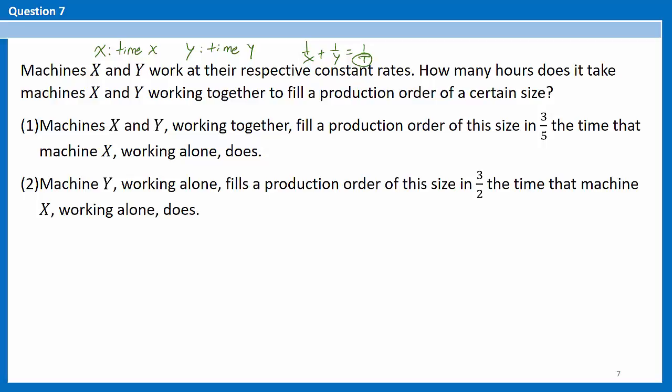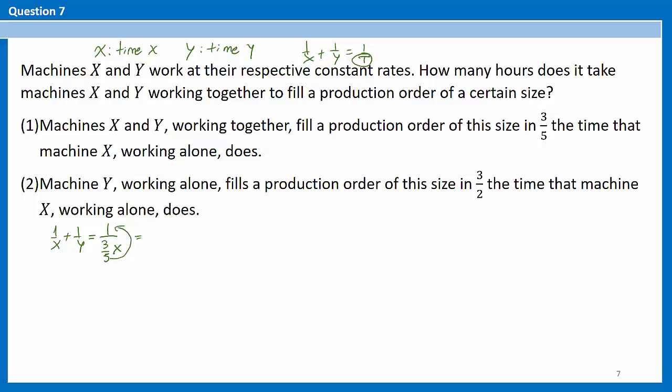Okay. So statement number 1 says that machines X and Y working together fill a production order of this size in 3 over 5 times the time of machine X. So I'm going to write 1 over X plus 1 over Y is 1 over the time together. They say that the time of both machines working together is 3 over 5 X. Now this 5 can go up here.